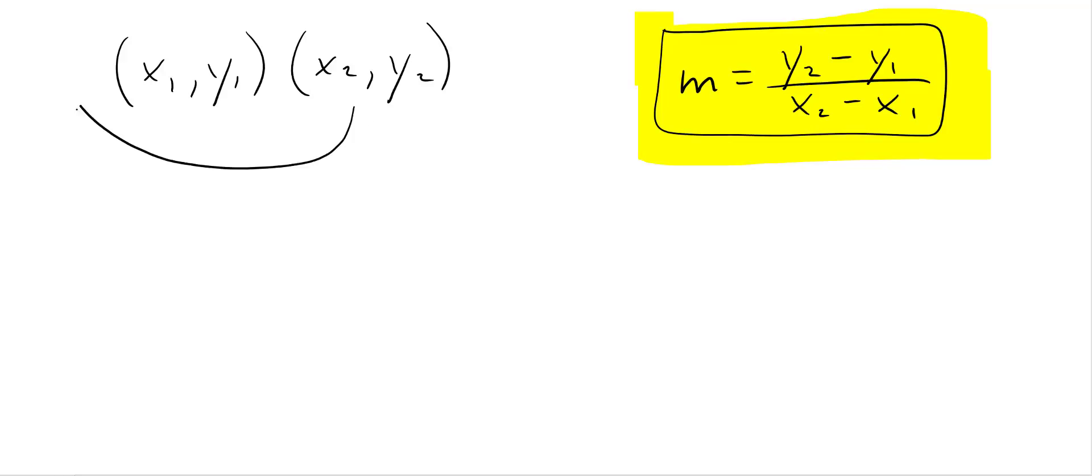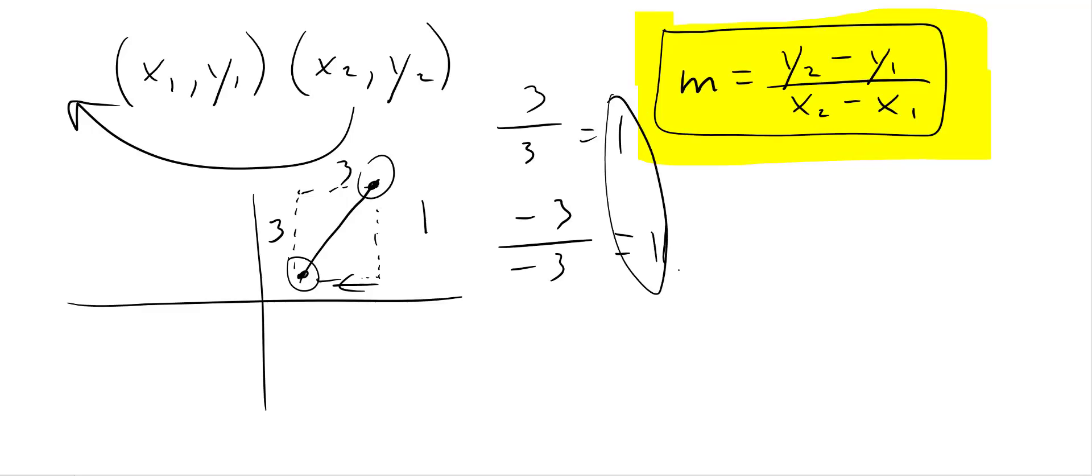In fact, it doesn't matter if I flip this over and put this over here and I call this one x1, y1. And the second one, x2, y2. It doesn't matter. The order doesn't matter. And the reason it doesn't matter is because, let's go back to two points here. If I asked you to find the slope between here and here, you would say, oh, it's like up 3 and over 3, right? Well, isn't it the same thing as going down 3 and to the left 3? Because if I go, you guys agree the slope for this one? If I said it was 3, it would be 3 and 3. So 3 over 3 is 1. But down 3 is negative 3. And to the left 3 is negative 3. That's also equal to 1. So these are the same.